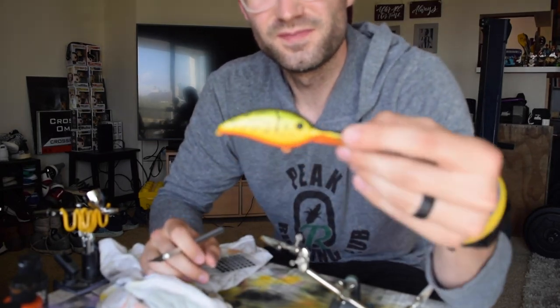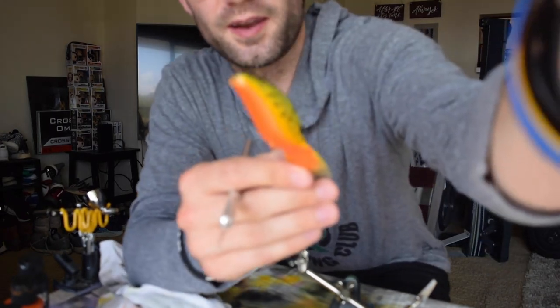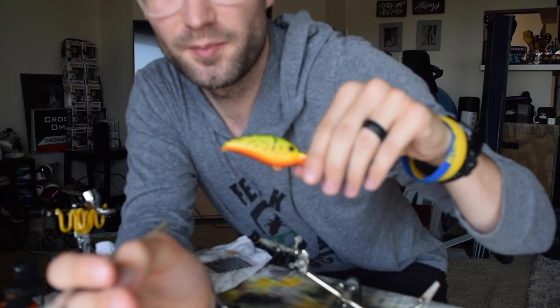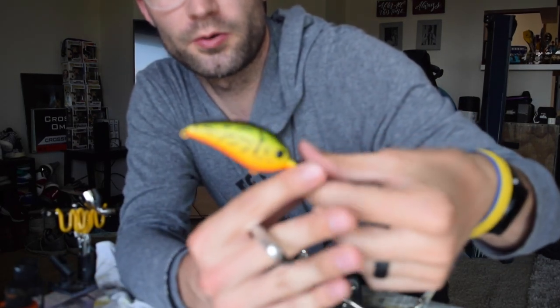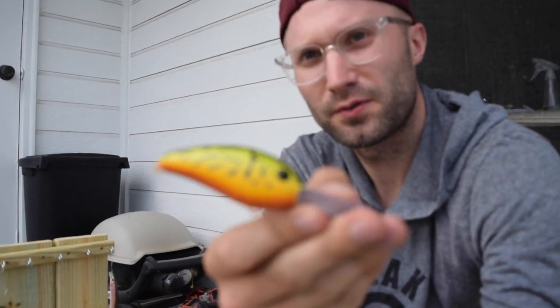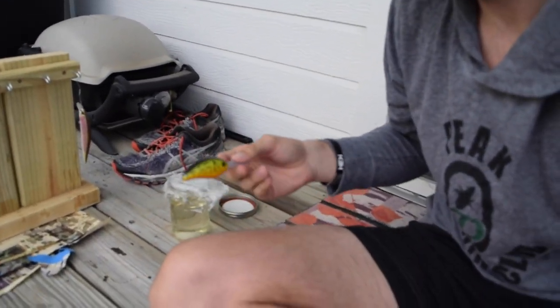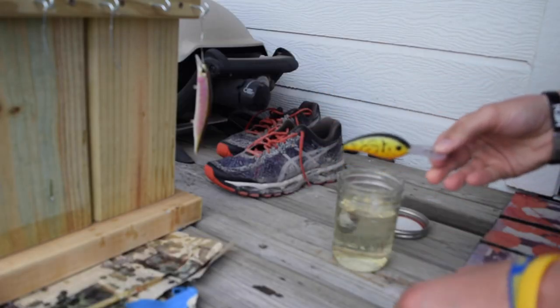Get her clear coated and I'll get you a better picture. It looks like my camera is just not zooming in on it as much as I want it to today, so apologize for that. But a little quick repaint. All right, we're finished up with it right here. Again, nice little repaint. I'll get you a clear image once I get this clear coated. We're just gonna dip it in KBS clear coat, be on its way.